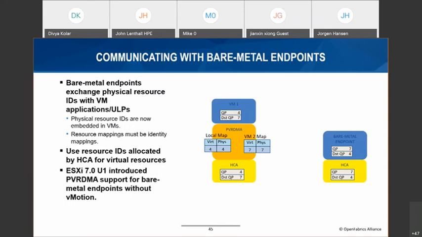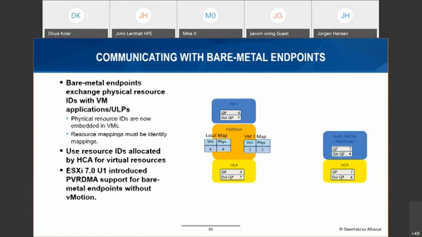But of course, following a vMotion, we have some challenges, since we're not guaranteed that we can recreate resources with the same resource IDs on a different host, since we just saw they could change. But without vMotion, this is the support for bare metal endpoints that we introduced in ESXi 7.0 U1 for PVRDMA.